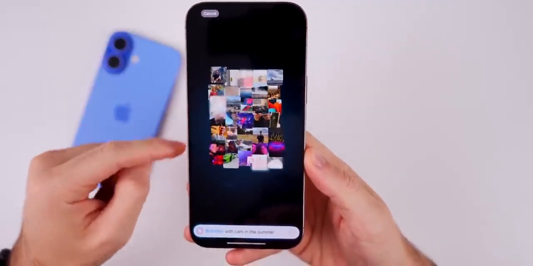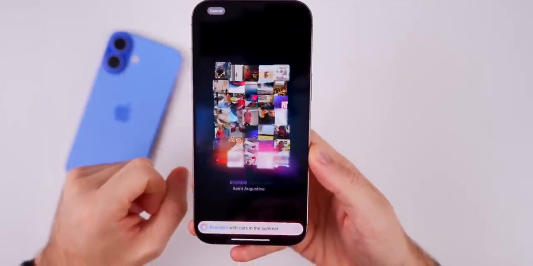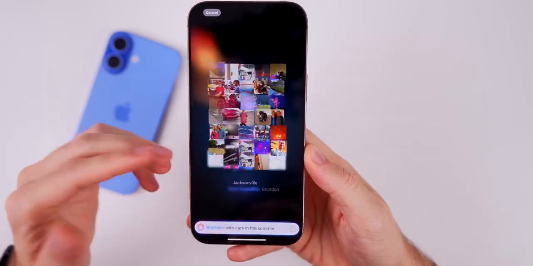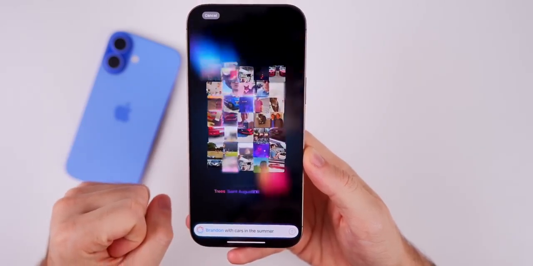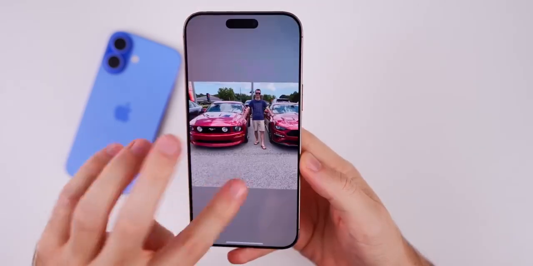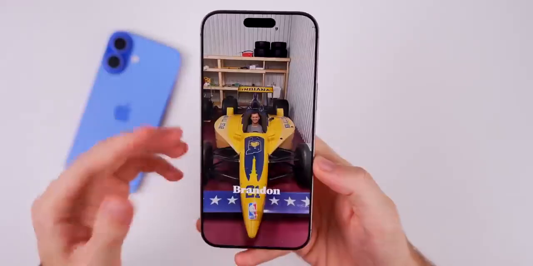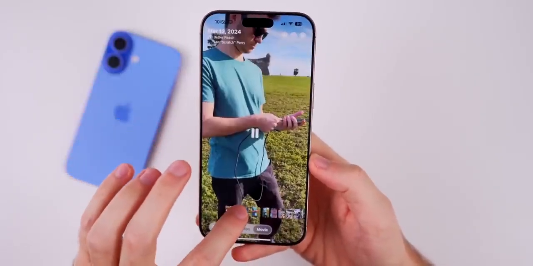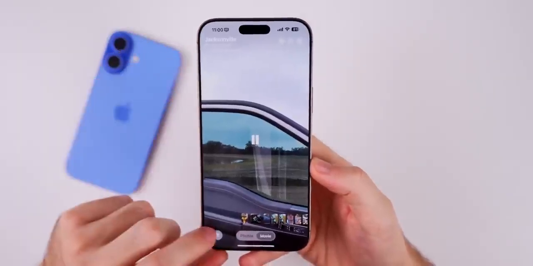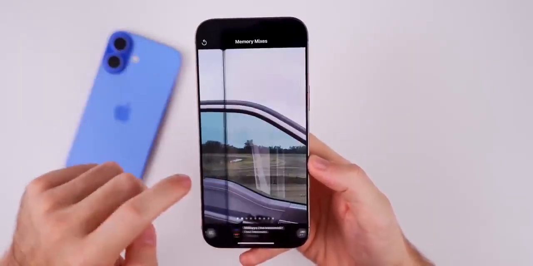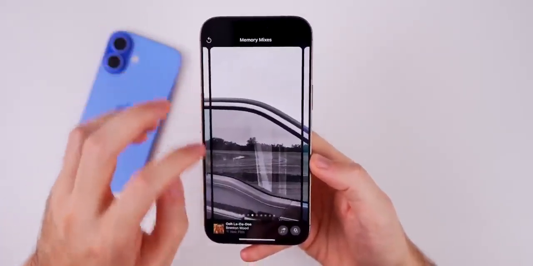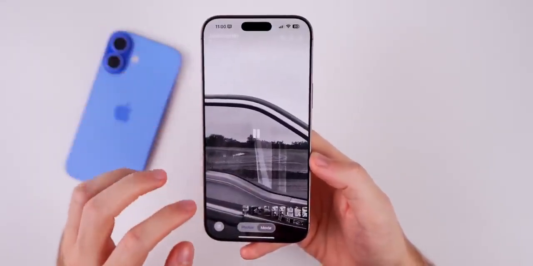And now you can see this really amazing animation going on in the Photos application, along with the text underneath of Apple Intelligence just running through your photos on your device to create this memory. And there you go. You can see these are some pictures of me with a car also in the photo. And you'll notice that we have some music playing right here. You could tap on the music icon and you can go through and choose from different songs, just like you can in regular memories. And then once you have the song you like, you can go right there.